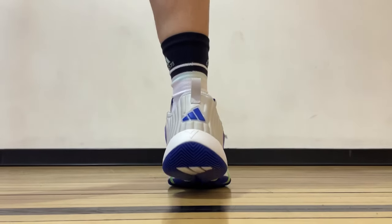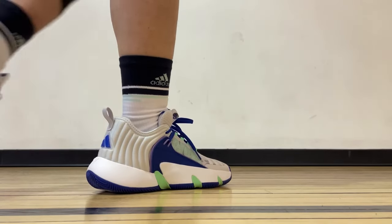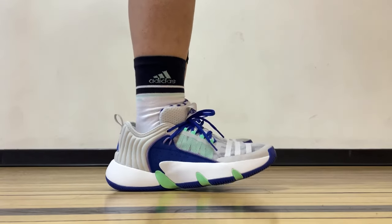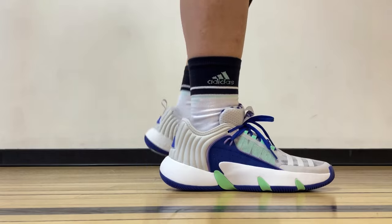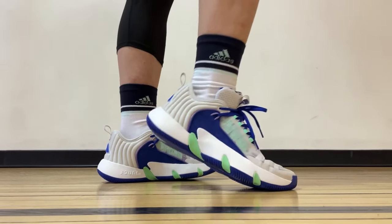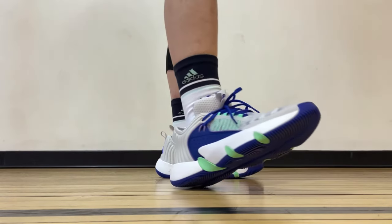Another great shoe for wide feet is the Adidas Trae Unlimited. From Adidas, they had a lot of great wide-foot-friendly options in the last year or two — the Trae Young 1, Dame 8, and the Harden Volume 6 was pretty good too. But sometimes they came at a cost of some heel slippage. The newest Trae Young budget shoe is a very typical Adidas hoop shoe — a little bit on the heavier side, sufficient room in the toe box, mid-foot is wide enough too. Traction on dust was a concern from my experience, but it wasn't a fail — more like average or slightly below that.